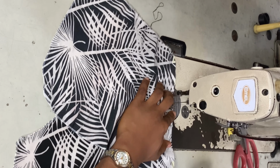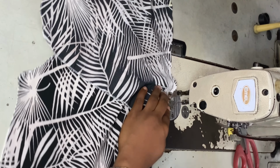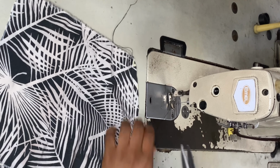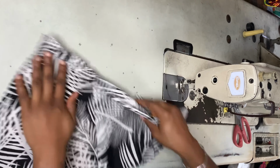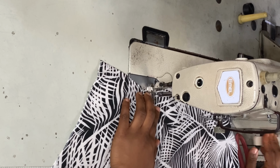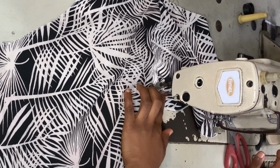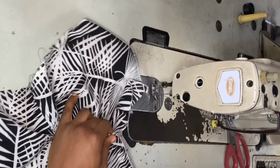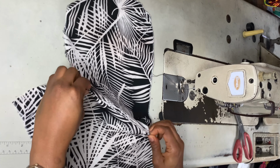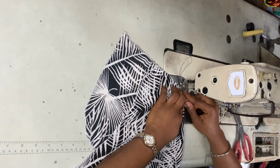Now placing the pocket on the short right side facing, I'm just sewing that down, 1/2 inch seam allowance as usual. Now opening that up, I'm just making sure that the allowance is facing the pocket and not the short, and then I'm just top stitching that. Now I'm just going to fold that up and then sew again.